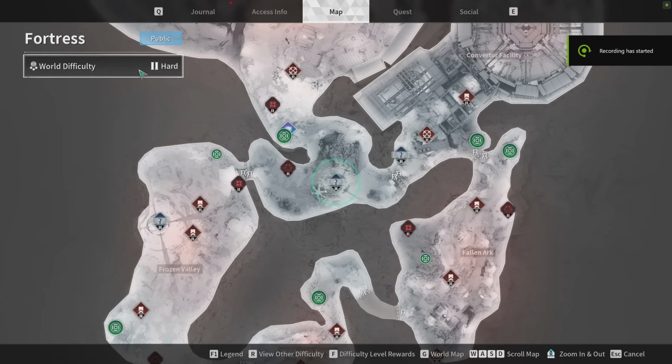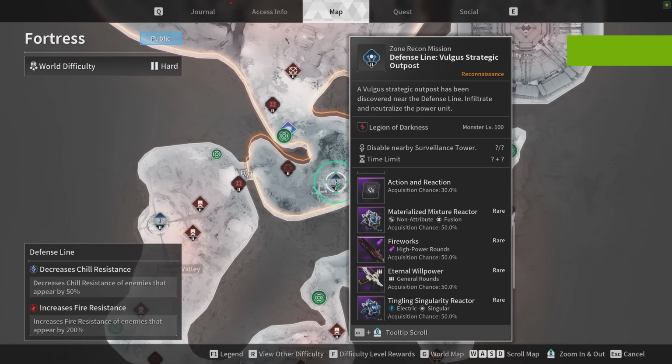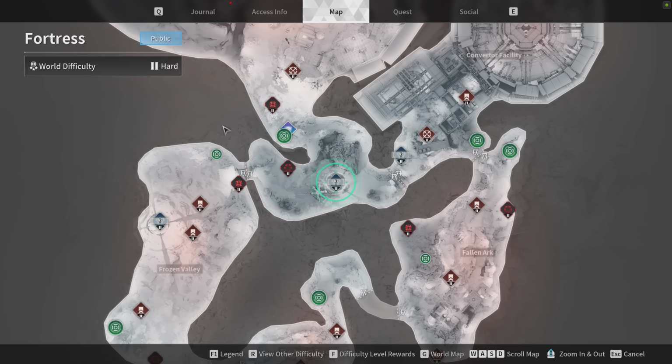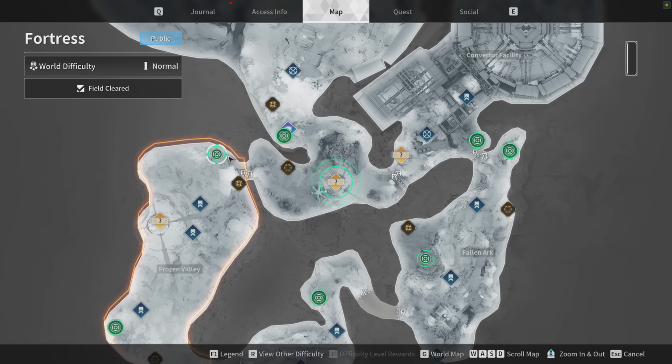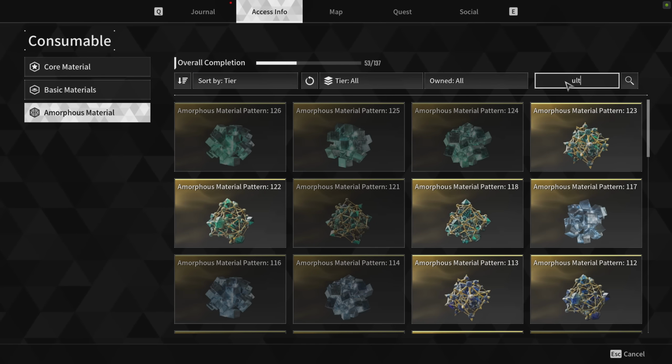The first thing that you should consider is to try to farm it on hard mode. Like I always say in my videos, the farming starts at hard mode as you get access to better farm areas than the normal mode. For example, if you want to farm ultimate bunny, then you can farm amorphous materials in the normal special operation, and then you can crack them open in the normal reactor.